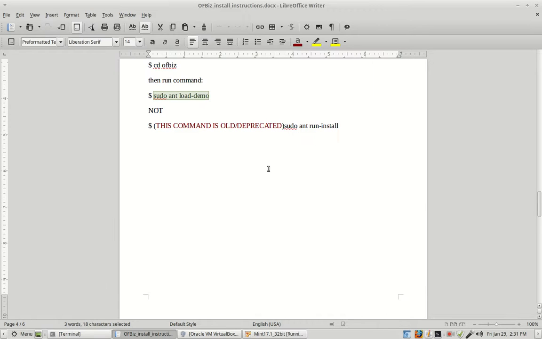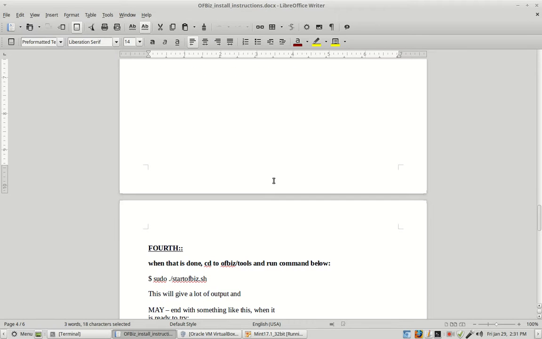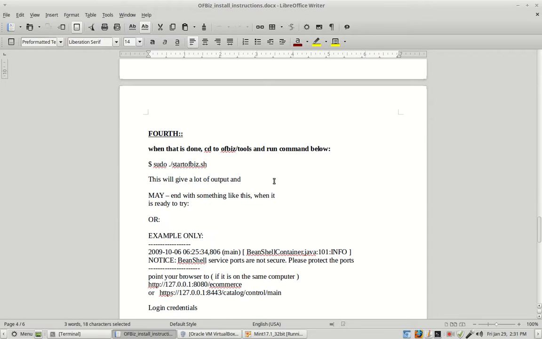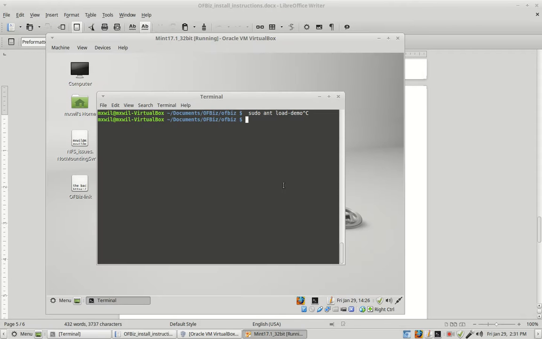And so then after that, in order to start it, what I had to do with my version of Ofbiz is cd to the tools folder or directory, and then I ran this script here, which was available after I did the ant build. I'll go ahead and show you what that looks like.